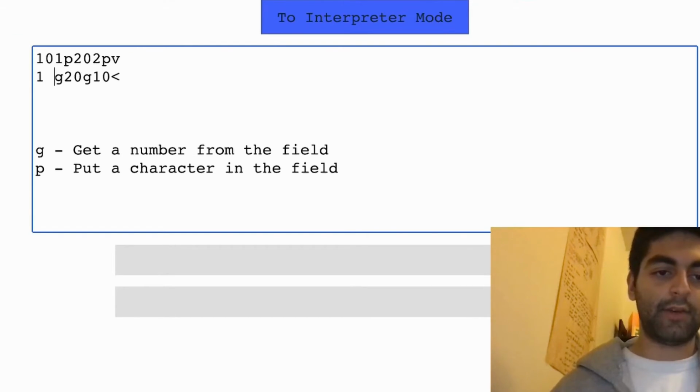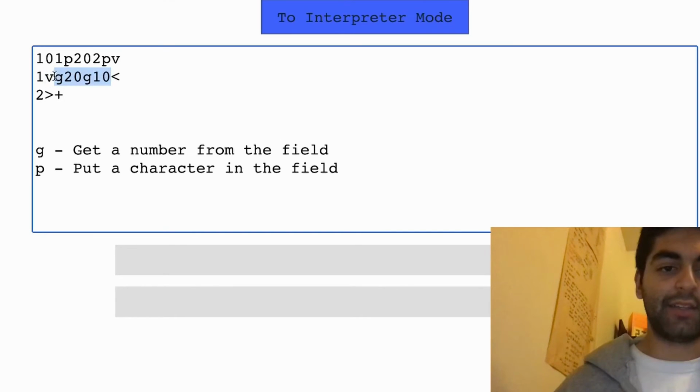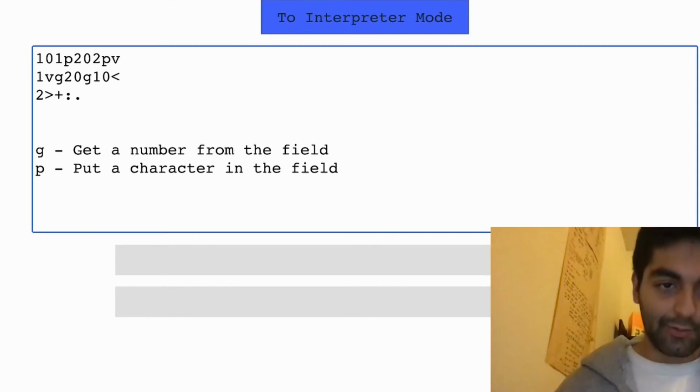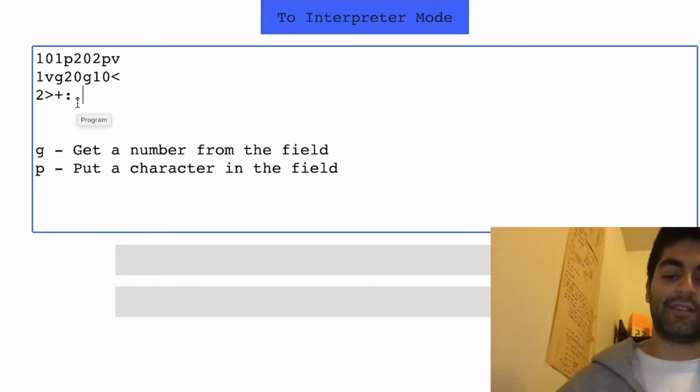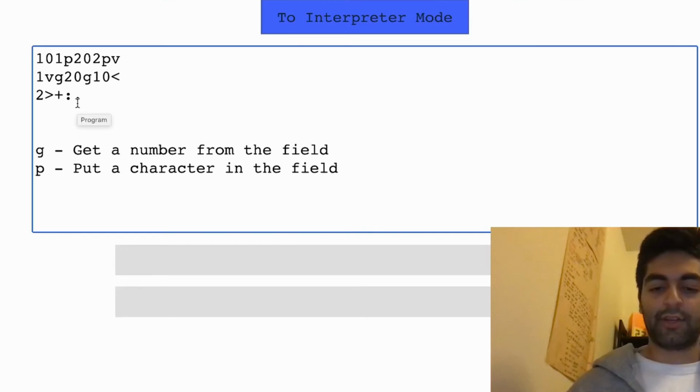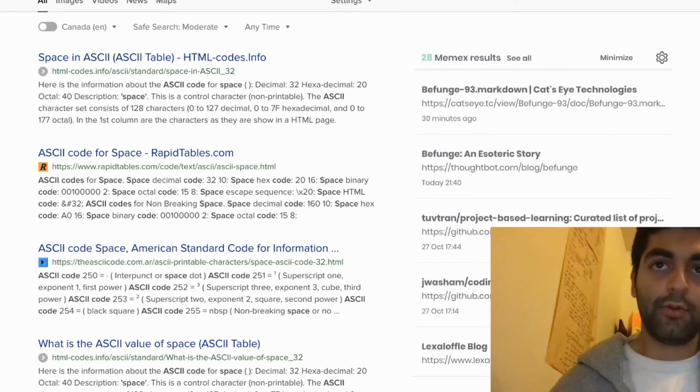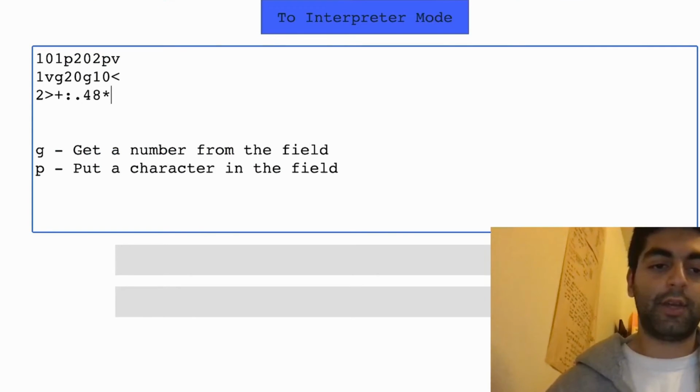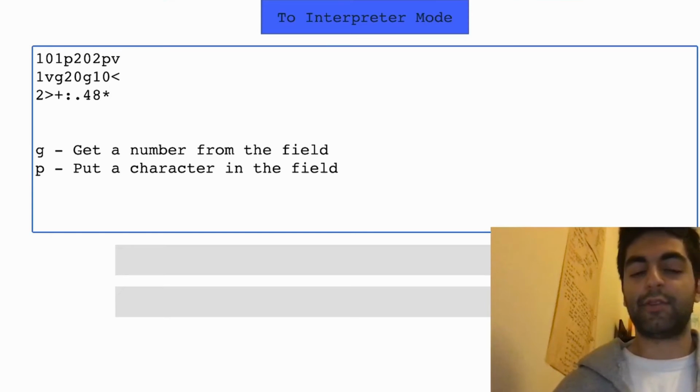There we go. Now that we have 0, 1, and 2, let's come down here, because we don't want to hit this, because this is our storage area, and so is this one. This one's going to be a 2 at the moment. So let's start moving back to the right. Now we have stored these two successfully in this area. We're going to add them together because we used the get to pick them back up and put them in the stack. Then we'll duplicate it because we're just about to output it. That's the $ sign. And then let's output a space. ASCII code for a space is 32. So then we're going to do 4, 8, and the multiplication sign for the 32. Then we're going to have a comma to output just the space.